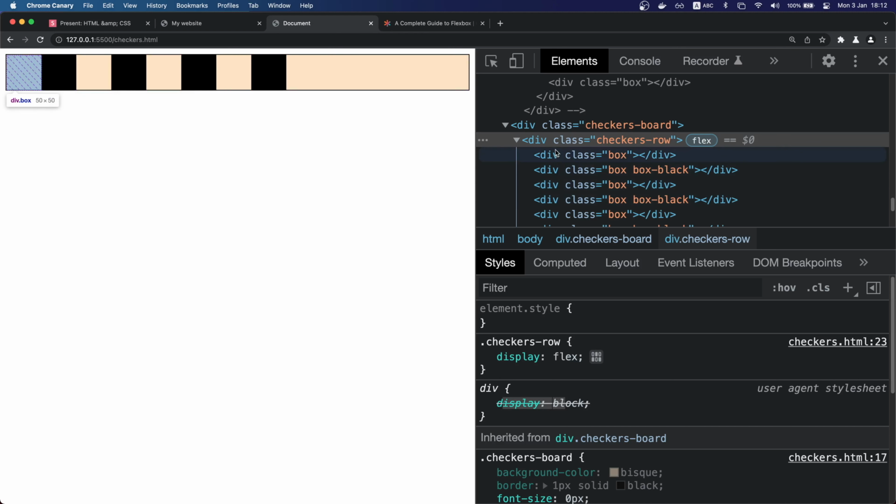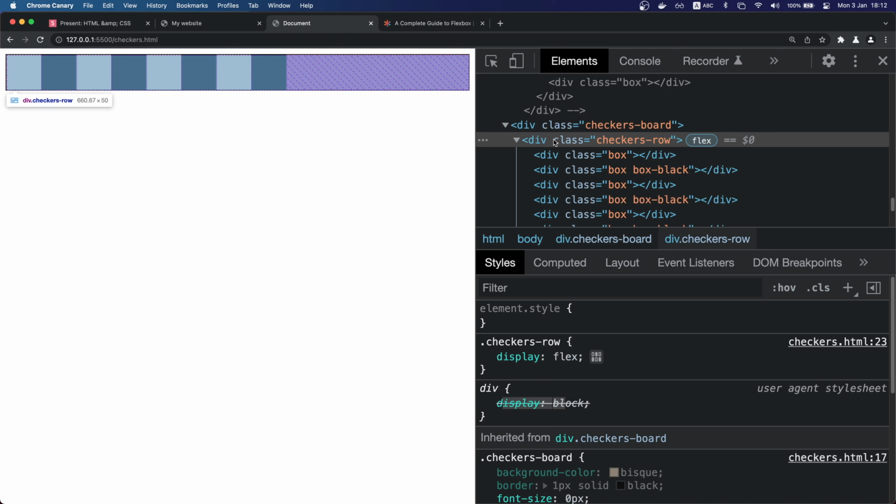Display inline and display block change the behavior of an element and its surroundings, so instead of an element taking the entire row, it takes only the space that it needs, the space of the content that it has inside, or the fixed width and height that it has.